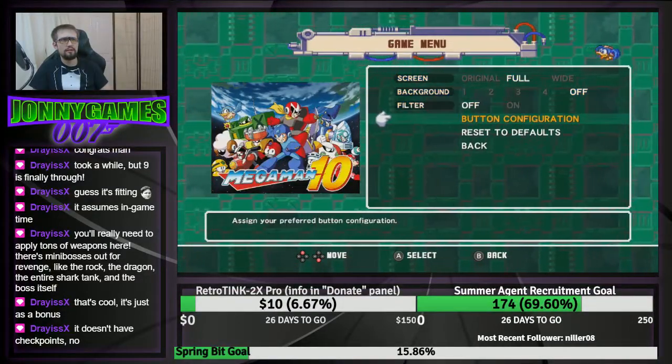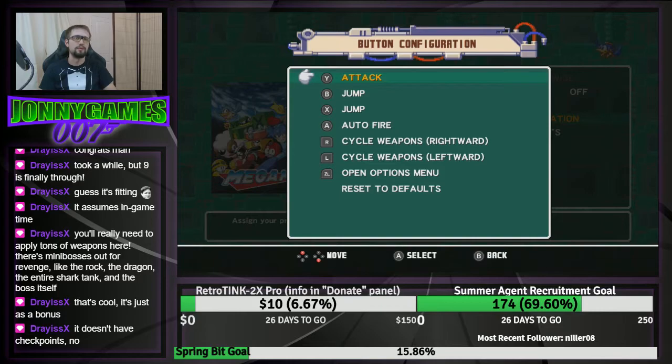What are the options again? Button config. Yeah, I'm gonna change these, please. I want both X and Y to be the auto fire. No, I like auto fire to be X. Good, auto fire is already at X, B and A are jump, perfect. That's the kind of config I like. Good, I can finally cycle weapons again with L and R. Ooh, shoot. Actually, no, I want them to be the triggers. There we go. Open options menu with L as usual.